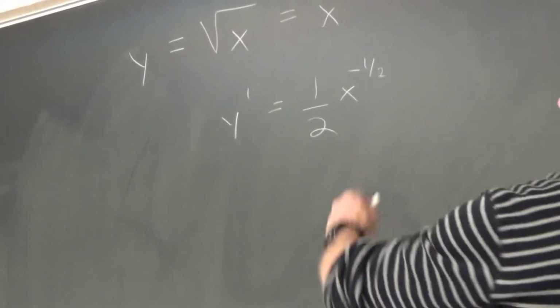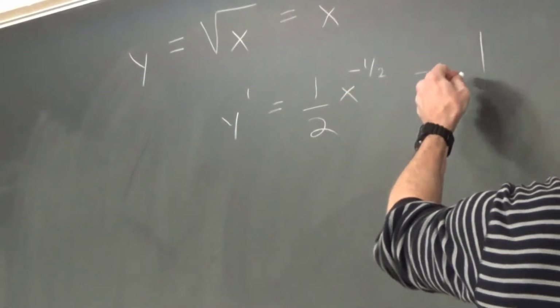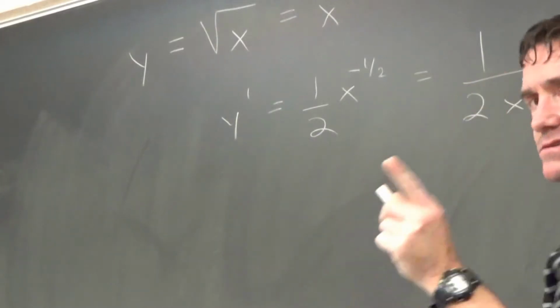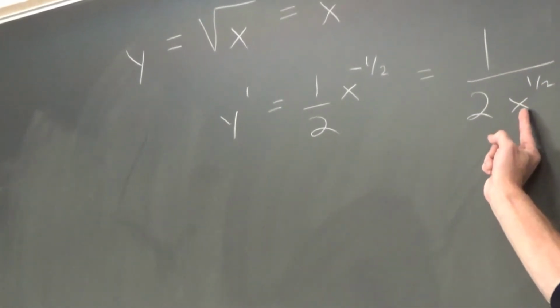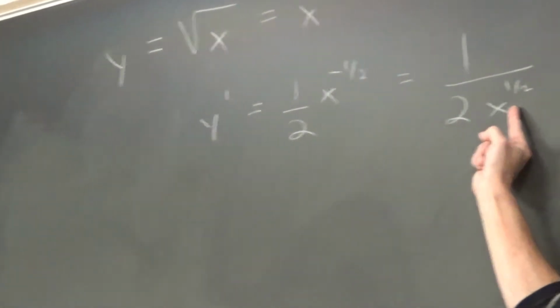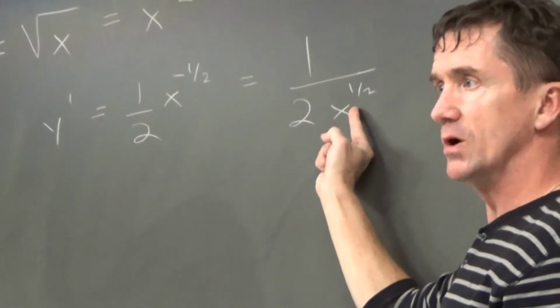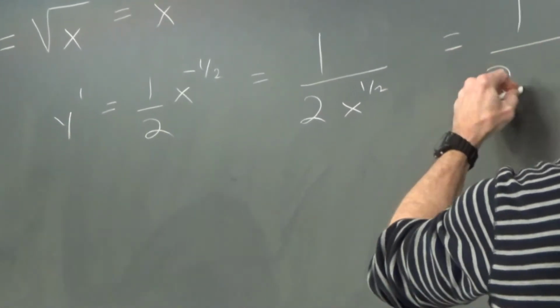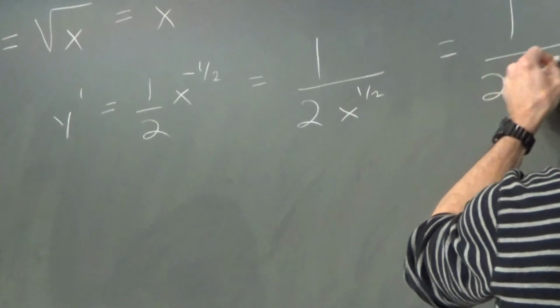So, 1 over a negative exponent, how do you make it a positive exponent? 1 over 2 root x. Oh, good. Now I'll go to your step right next. Okay. So first thing, that was good. A negative exponent means I can move it to the denominator and make it positive. And you'd want to go back and rewrite this as 2 times the square root of x.